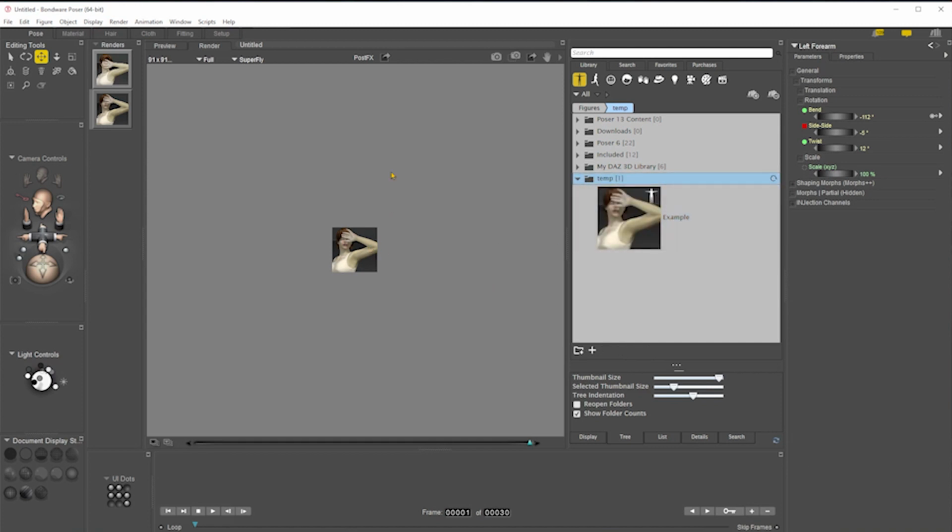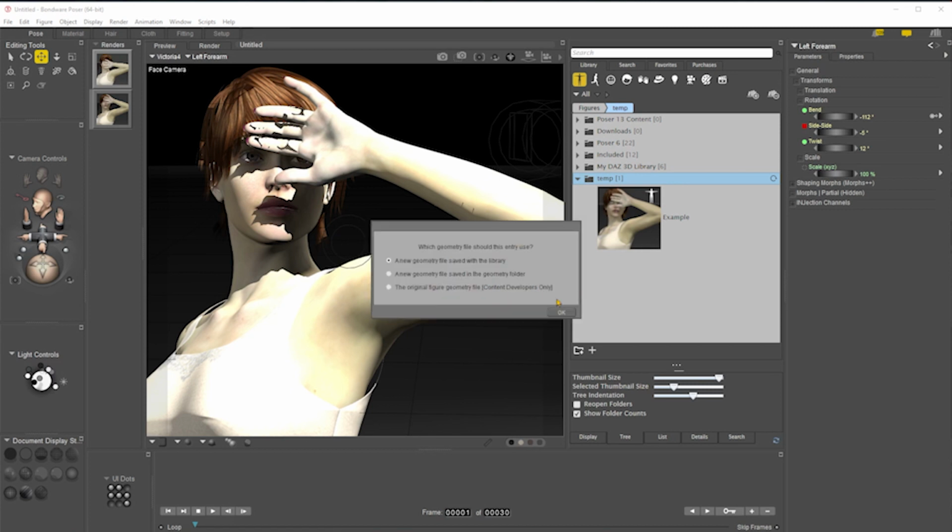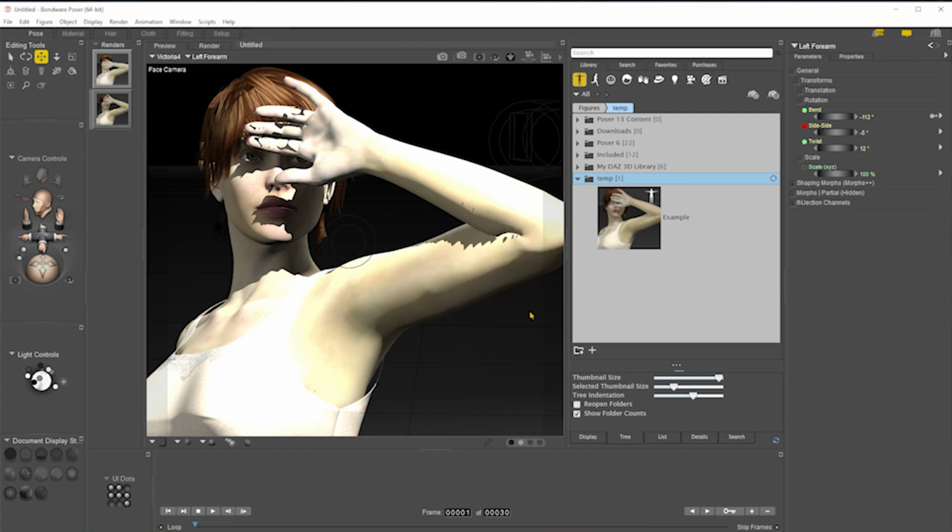Yep, okay. So I'm going to save that figure again. Get it right this time, Matt. I'm going to call it example. And what I actually need is in this dialog, keep thumbnail. And that's a fantastic feature because it now doesn't save a new thumbnail over the top of the previous one. And I can prove that by refreshing that and the thumbnail stays the same. Small but impactful change. Thank you very much, Bondware. Love it.